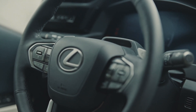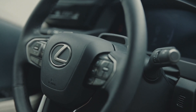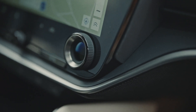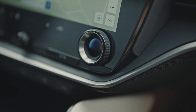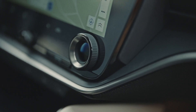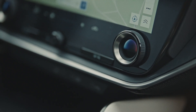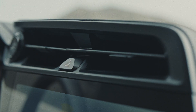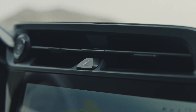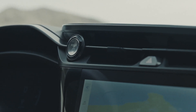You've got phone buttons on the left of the steering wheel that go up and down to control the dash, and safety controls on the right. You also have a temperature knob for the passenger, which is a nice way to control the temperature. There's a volume control in the middle, and you've got wheel vents, the hazard/emergency lights, and it's a push-button start — so it's going to be a very quiet vehicle overall.